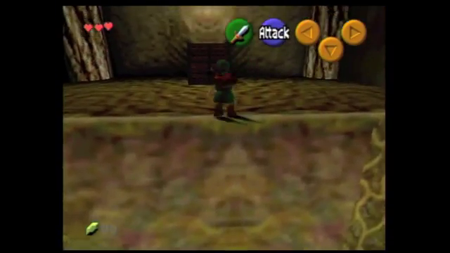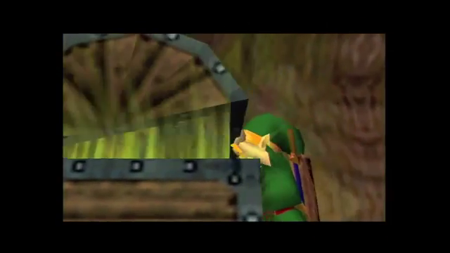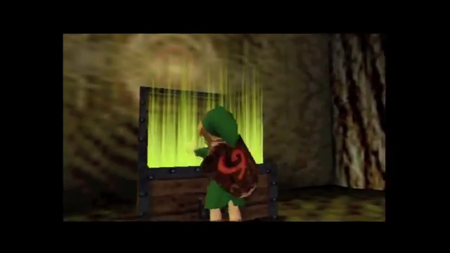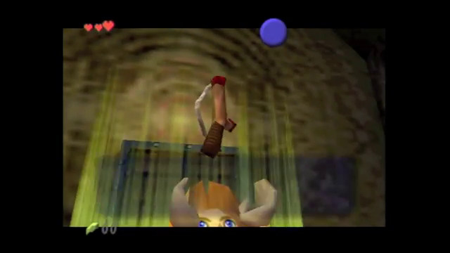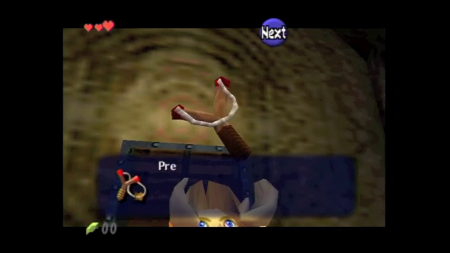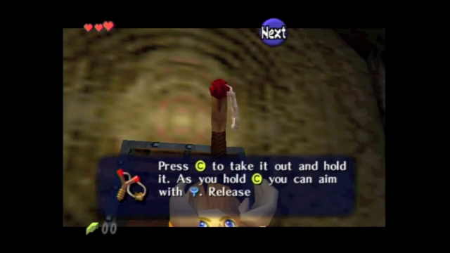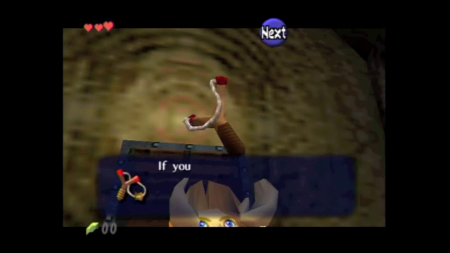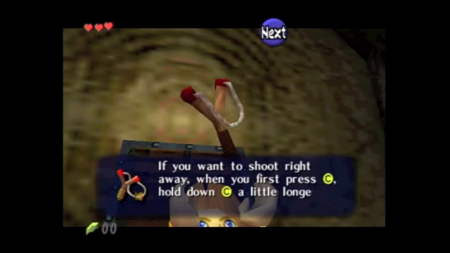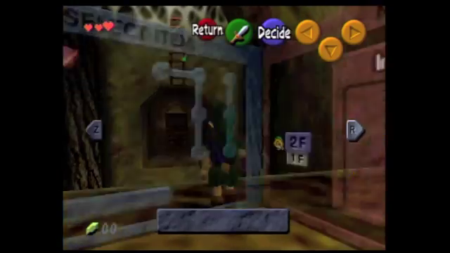Anyway, you can jump over there and get over that board and get our first item of the game besides the sword, the slingshot, the first dungeon item. This slingshot can be used for many evil purposes, such as slingshotting Mido in the back of the head, as well as flinging other items. Unfortunately, we can only fling Deku Seeds, but still, we can cause lots of trouble.